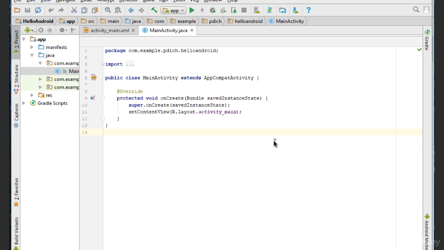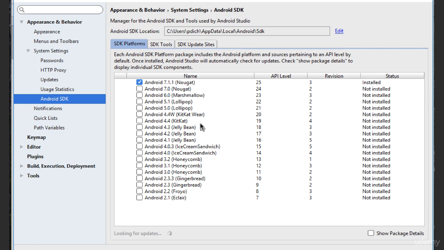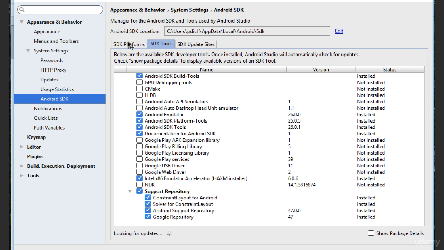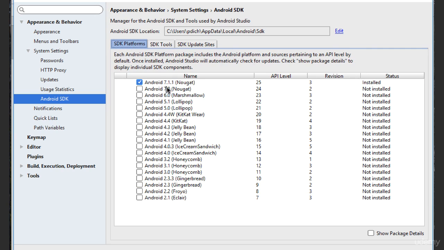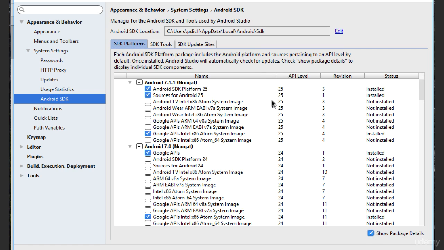So one thing we need to do here is go to our SDK Manager, this button at the top. Click on that. It brings us back here. Now, in this tab, SDK Platforms, we have Android 7.1.1 Nougat, which is the latest one that I have installed. That's fine. However, if you go at the bottom where it says Show Package Details and click on that, you'll notice something very interesting. It turns out it installed all of the stuff that we needed, except it did not install other packages that are very important for us to have, right?